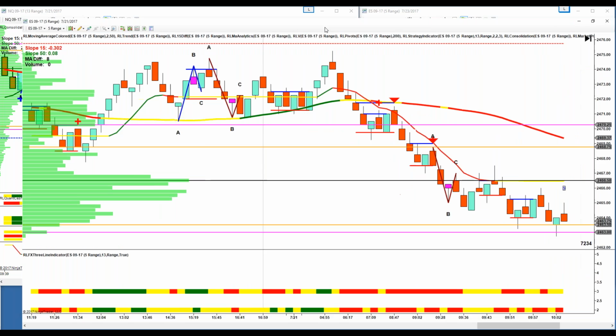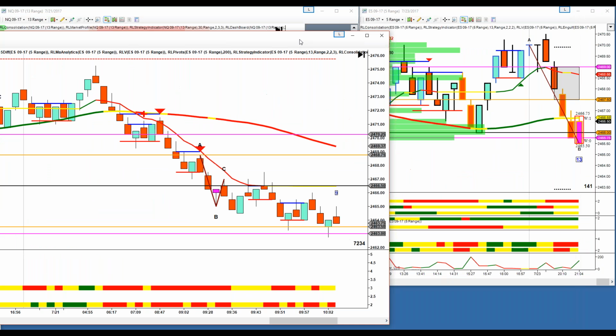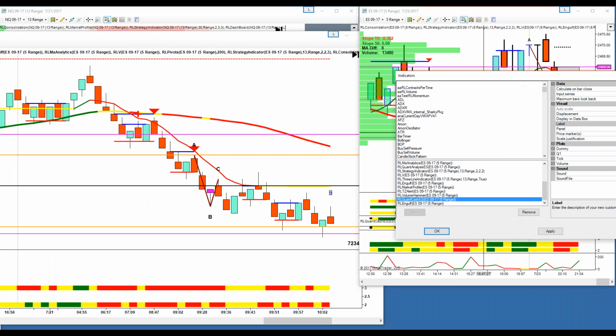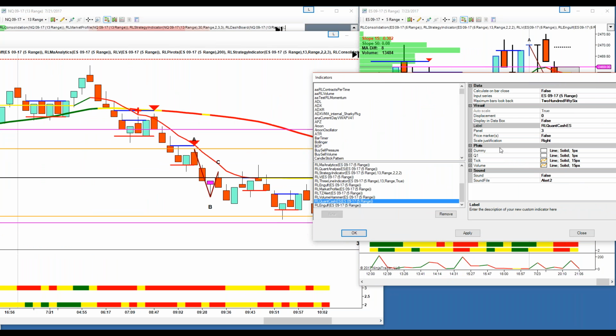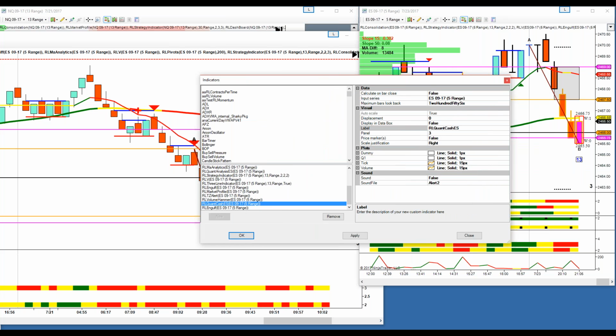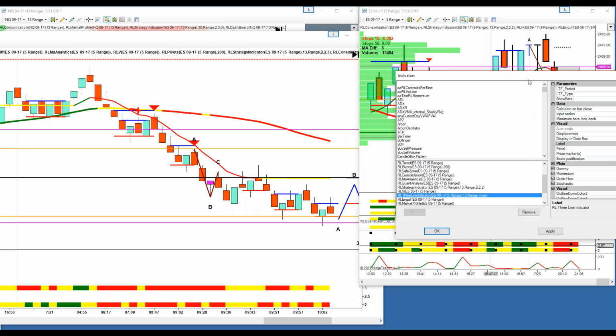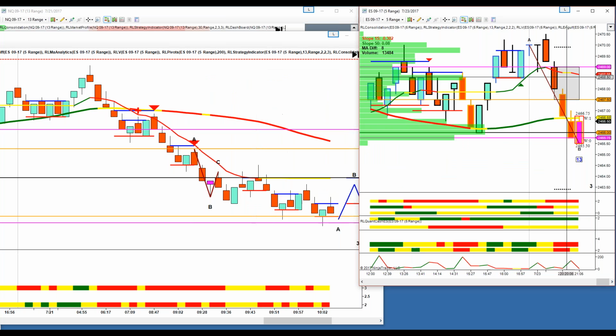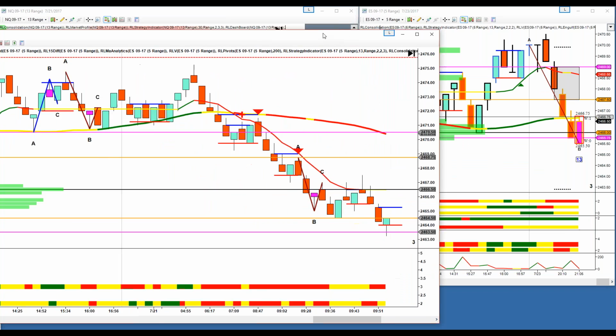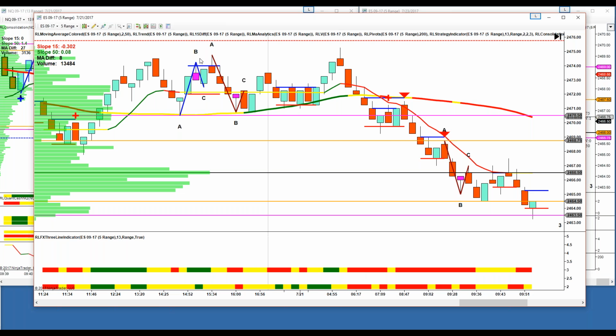Just let me make sure that those default settings are exactly the same as my actual platform that I used to trade off of. Yep, 13. And what this does, this looks at a multi-time frame assessment. The higher line is momentum. The lower line is order flow. And it's just a great indicator.